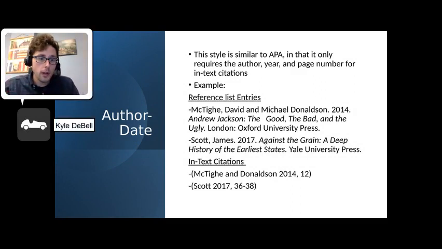Very briefly, I just want to show you the author-date style. It's sort of similar to APA, I find. If you've had a communications class or a psychology class that required you to cite in APA, it's a little bit similar to that. But again, I just wanted to show you the difference. We use notes and bibliography here at Young Harris, so I just wanted to make you aware. But there you have it.